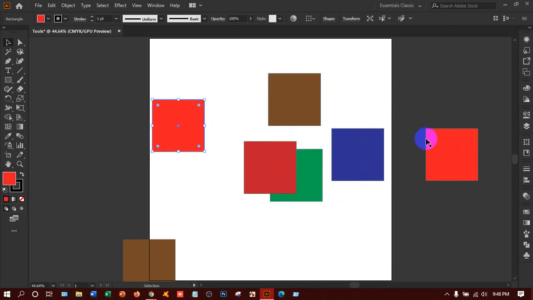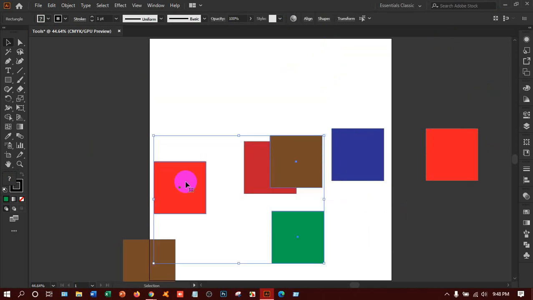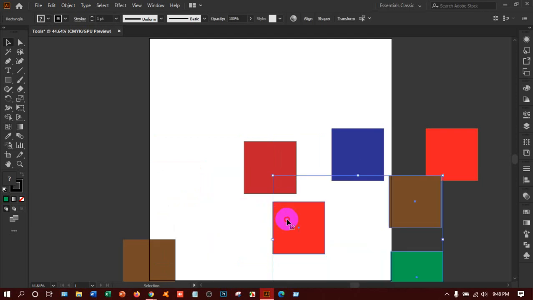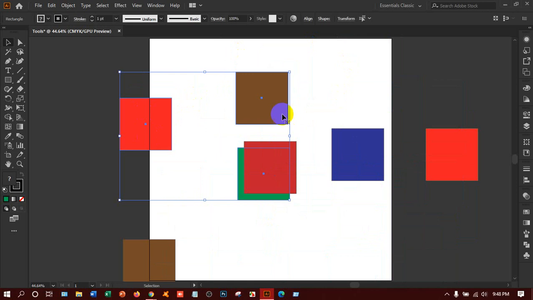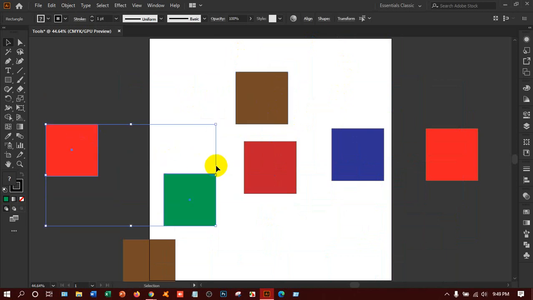But suppose I want to select this one and that one. I'll select this one first, hold and press the Shift key, select this one, and hold Shift, select this one. If I want to lose a selection, meaning I don't want to take that one with us, I'll press and hold the Shift key and left click on it. And I have got two. If I want to bring all of them together, just press Ctrl A.